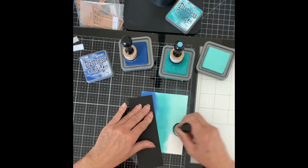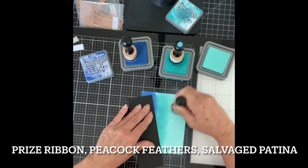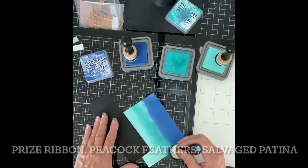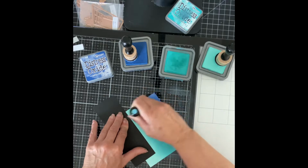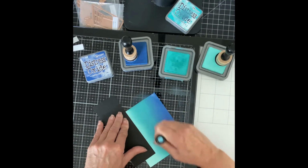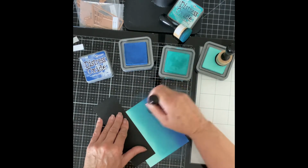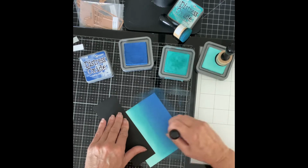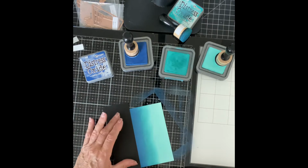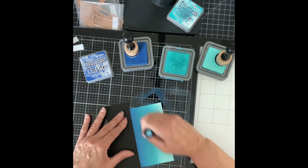The blend for this first panel consists of the brand new ink Prize Ribbon, followed by Peacock Feathers, and finished off with Salvaged Patina. The colors are applied several times, extending one color into the next until a smooth blend is achieved. When the two colors meet each other, I lighten my pressure. This allows the tones to soften and not let one color overpower another. The ink colors are applied several times.